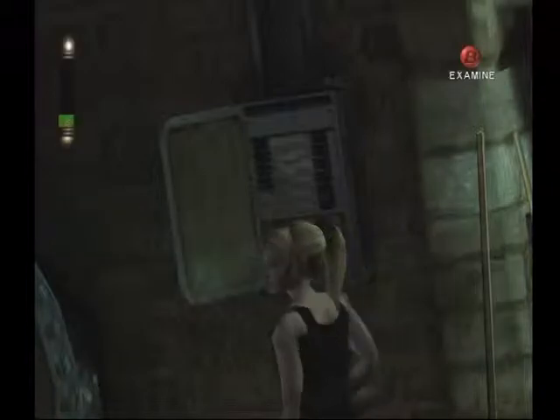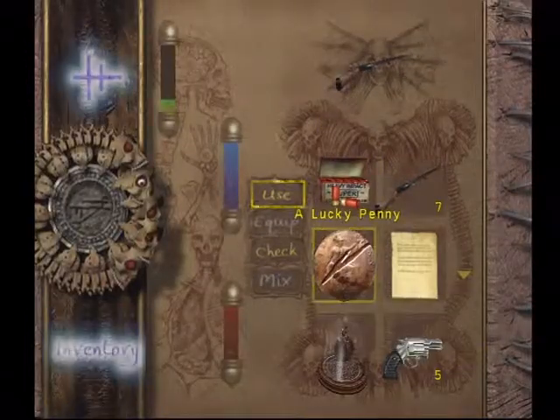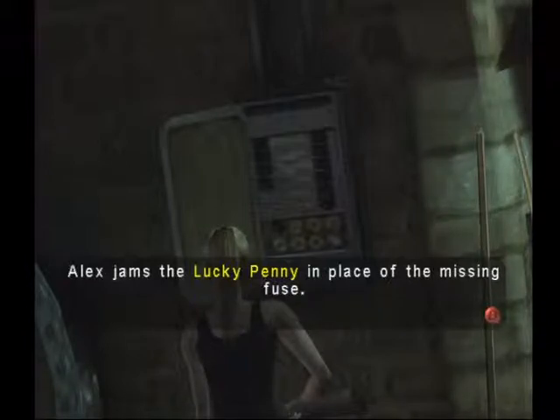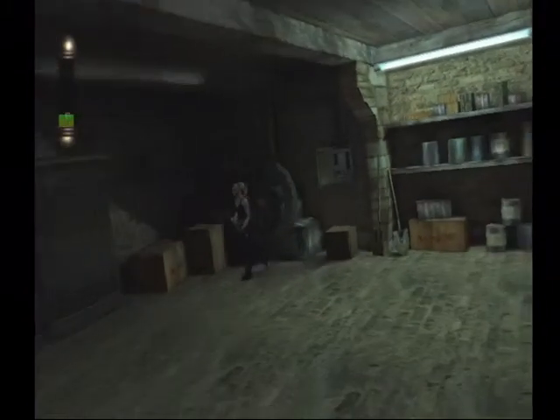We know how to fix circuits. What's that? Where'd I get that, by the way? Alex jams a lucky penny in place in his... man, I'm messing it all up. Ta-da. Oh, it's another B room. Boy, that's going to be scary. So what is this, a giant safe?